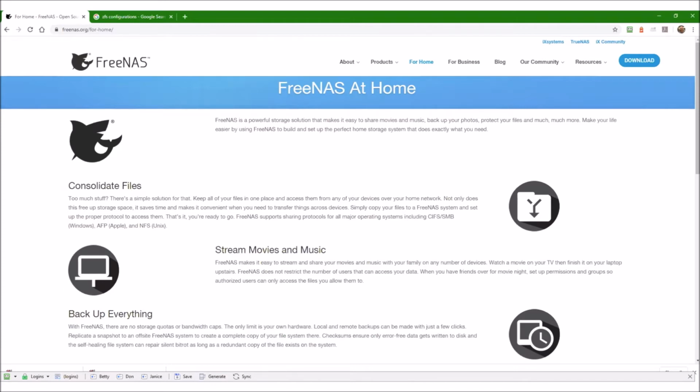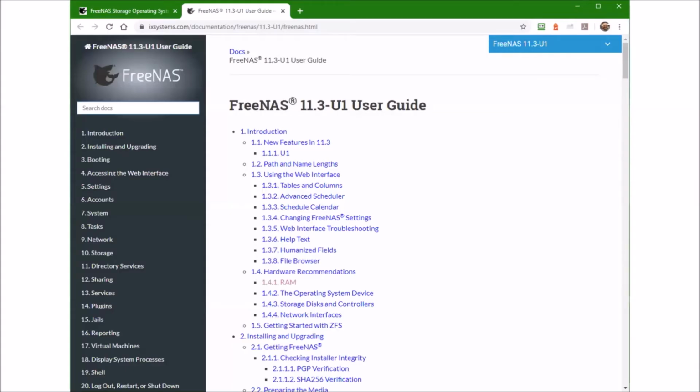So FreeNAS does not include this backup piece to run on your client PCs, but it will provide the storage for whatever you choose to use. Again, I said that it has a lot of documentation. There's a really complete user guide in there that talks in great detail about how to configure it, how to run it, how to recover from problems, and so on.